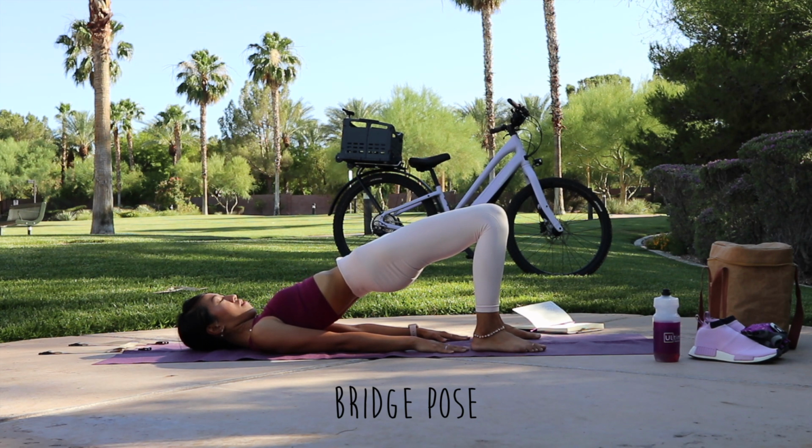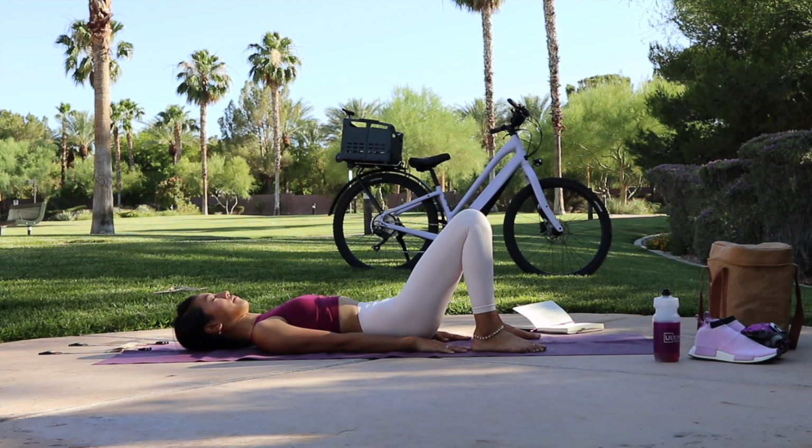I like to do diaphragmatic breathing in this pose, but do what feels good for you. So I'm inhaling, belly rising, and exhale all the way down. Okay, relax for a bit here because we're gonna do 10 sets of this.